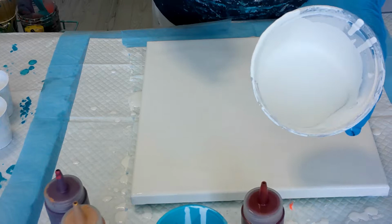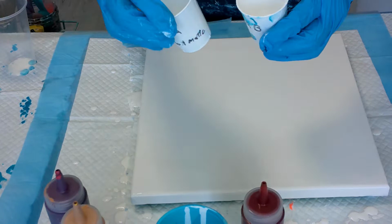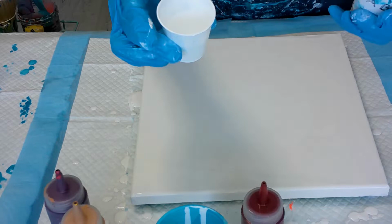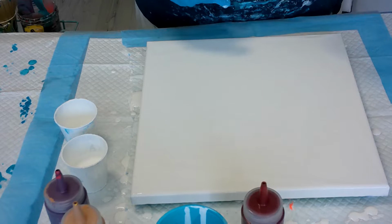So I just laid that as my base. And now I'll pour my cups. And then I'll be using these little remnants left from the cloud pour that I just did. This is the Folk Art white matte. And this is the apple barrels, just a tiny bit left here. So I'll make a diptych and see if I can have something similar to what I just did.